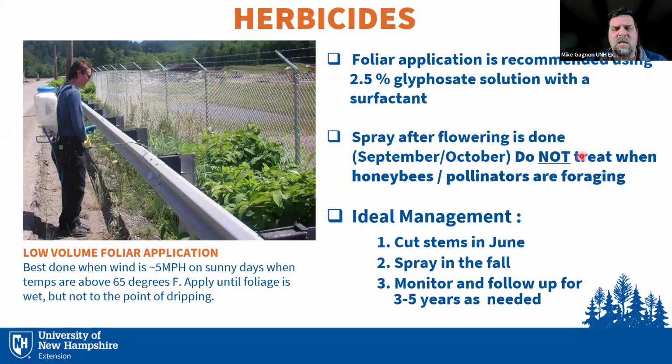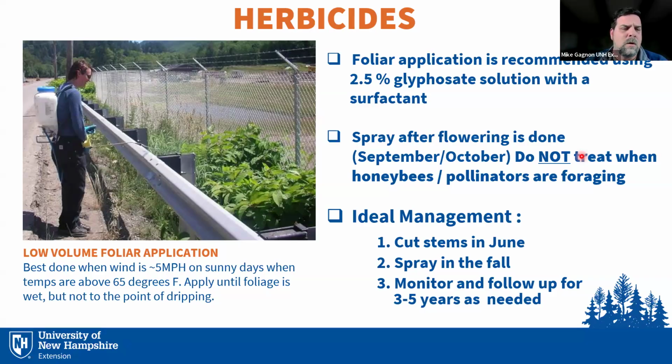Timing is really important. This plant's a perennial, as I said, and so it's going to translocate all of its excess sugars and materials back into its roots after flowering. So if you can capture that timing and treat it then with a foliar application, it'll translocate all of that foliar applied herbicide into the roots, and that's how you really get control. So we want to be watching our plants. The flowering is something that can be different from site to site across the state, and we want to try to best time it after flowering to put that application on to get it to really move that material for us.